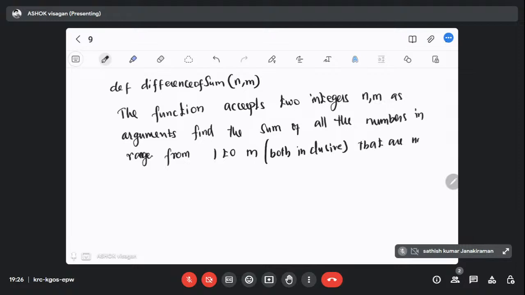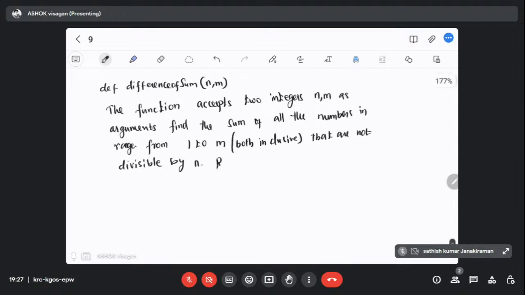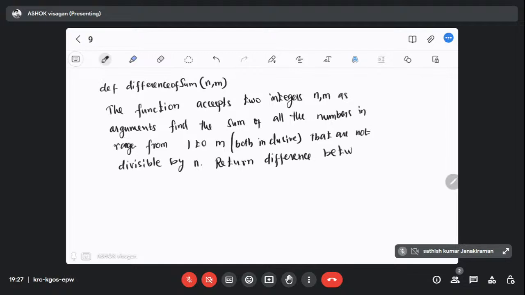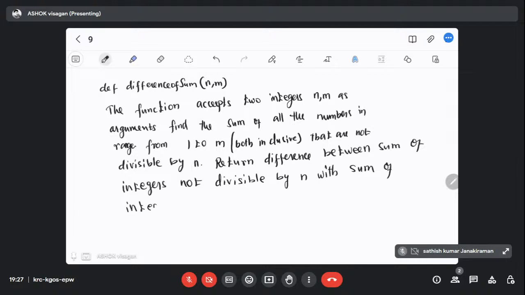That are not divisible by n. Return the difference between the sum of integers not divisible by n with the sum of integers divisible by n.